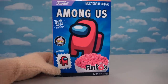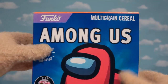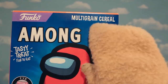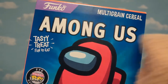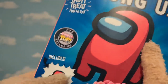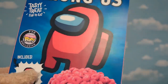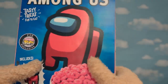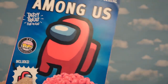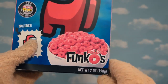Oh, is that cool or what? I'd just love to buy a box of these! As you can see, I made this box look exactly like the ones Funko makes. Got the Funko logo up here, it says multi-grain cereal, just like all the other boxes. We get that Among Us logo right there, it says Tasty Treat, Fun to Eat! And I went ahead and made this an FYI exclusive. I chose the Red Astronaut because he's the main astronaut in the icon for the video game, and down here we got the red colored cereal to represent the Red Astronaut!